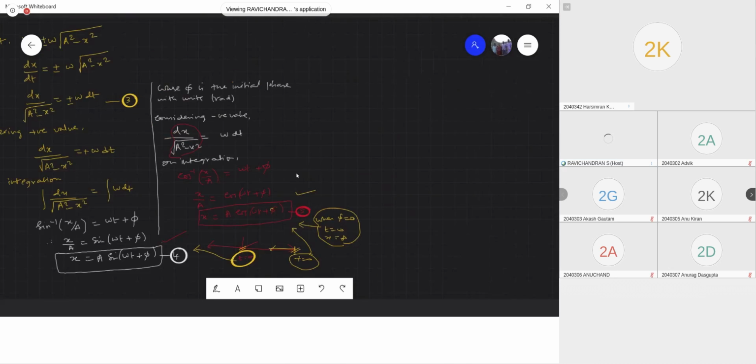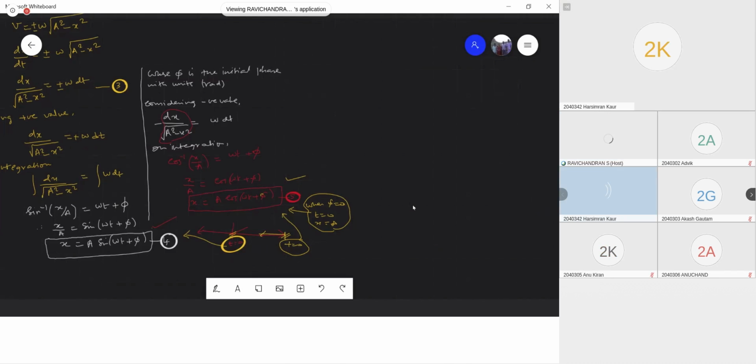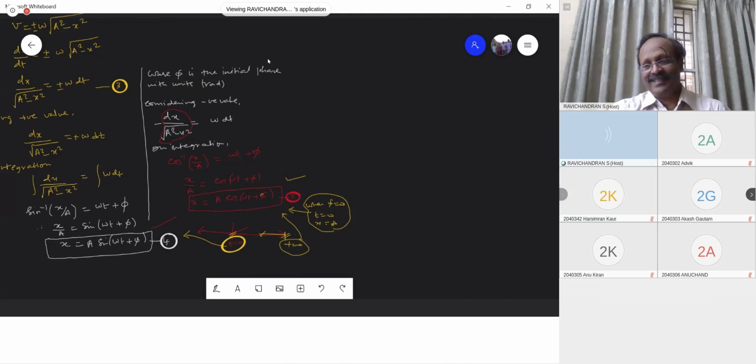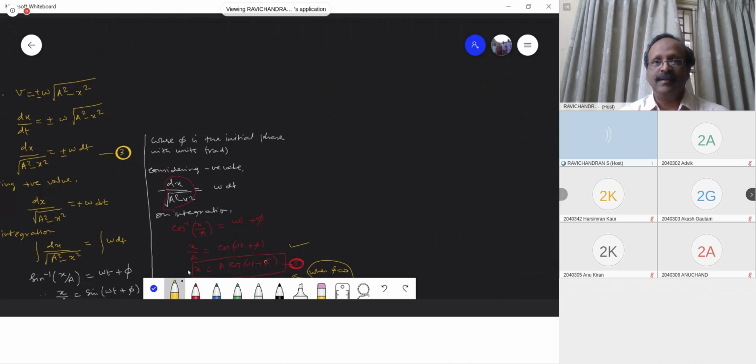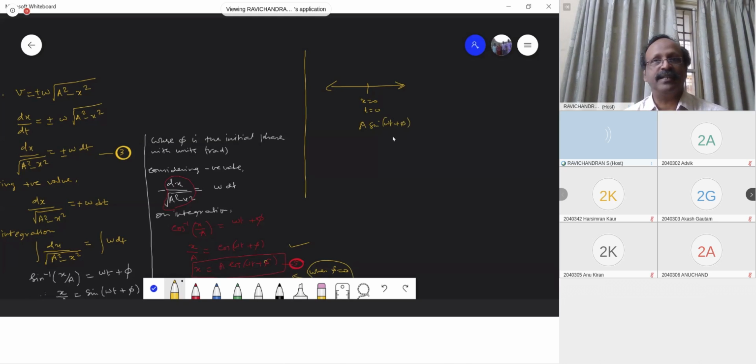Excuse me, sir. Phi is usually between two bodies, like phase difference is usually between two bodies, and here only one body is moving. So that's kind of confusing me. Okay, look at this one. She has asked this question very rightly. What I mean to say here is, if it is starting from here, x equal to 0, t is equal to 0, what equation are you using? Here it is starting from this 0, so phi can be 0.